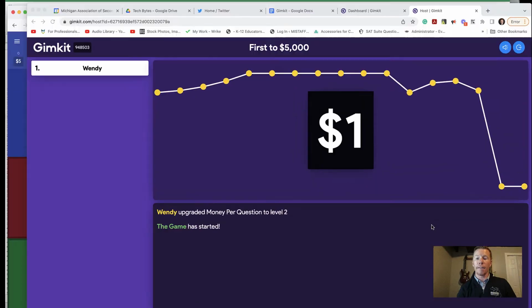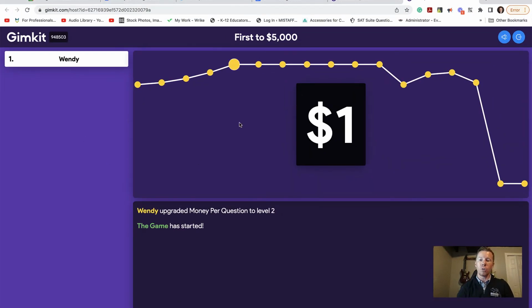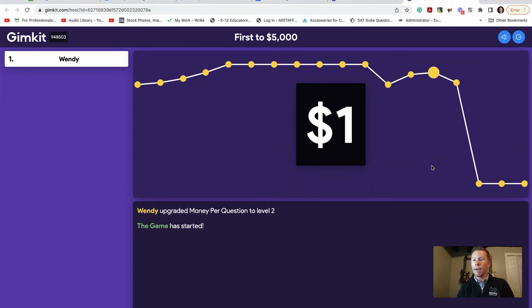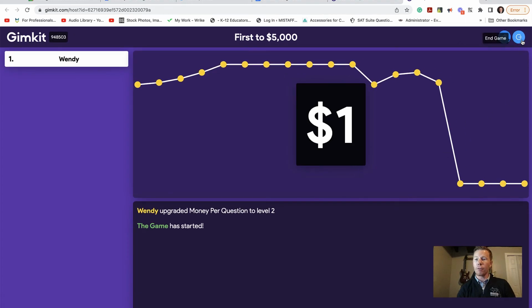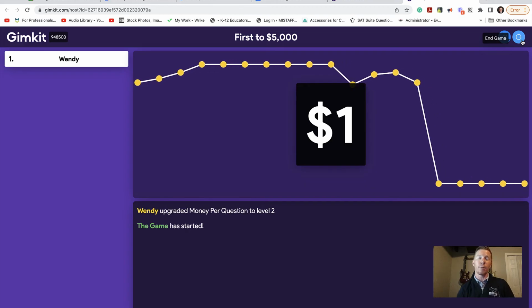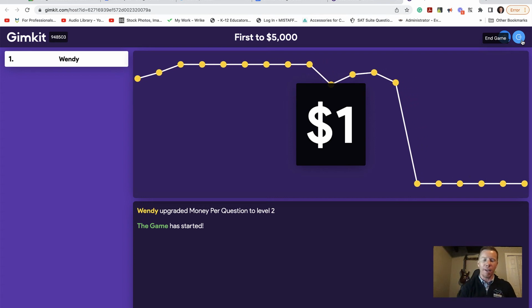The teacher side, the teacher can see by clicking on different student names kind of how they're doing, or if they're hitting a point here they're not doing well. If I want to end the game, I can do that right now. There's also some options depending on what type of game you pick, where the teacher can go through and give people a boost or take them down a level. They can freeze opponents. If you got somebody that's racing through crushing everybody, you can freeze that kid.